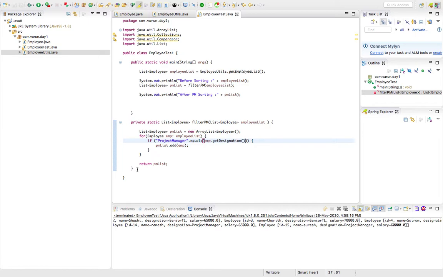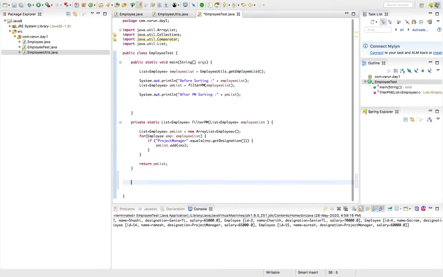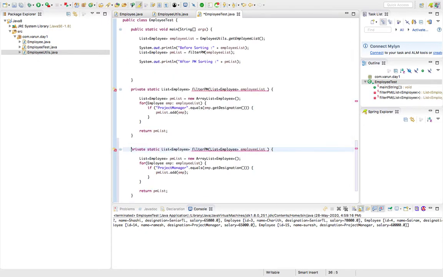Okay, for that, what are we going to do? We are going to write one more method. Let me do copy paste instead of writing again and again. What is my method name? Filter huge salary employees, huge salary list. So I'm passing the employee list.